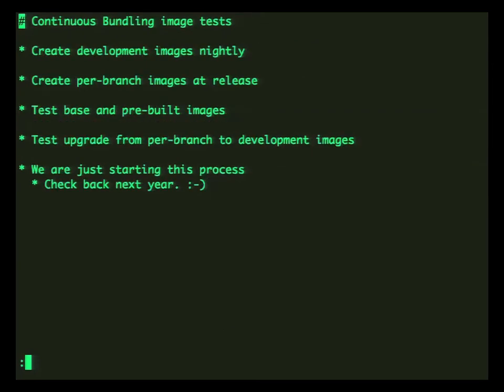And then once we have those, now we need to test these things. So we're going to create them nightly. We're also planning to, once we go into production, work on release branches and tags. That's how we do our deployment. And so when we cut a new release, version 60, we'll make bundles for version 60. And then if we do hot fixes, 60.0.1, 2, 3, 4, 5, 6, 7, 8, 9, we'll probably just use the same base images and allow Puppet to do the final push to the hotfix, because the hotfixes are relatively small.